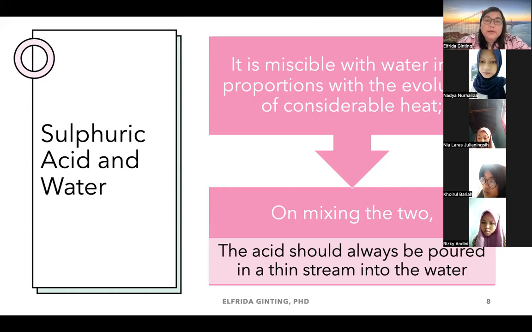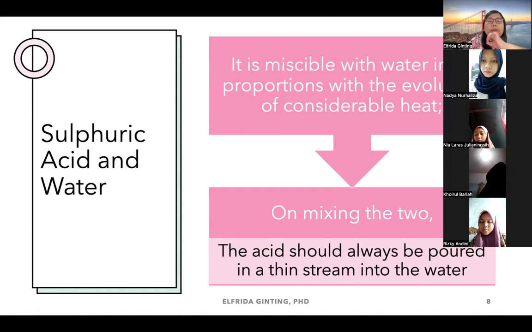Because what we have is, you can see here, actually sulfuric acid is miscible with water, miscible, yeah, and then when it's mixed with water, it generates heat, yeah, generate heat. So that's why if you change the way you pour it down, then it will be dangerous for you. Okay, so keep that in mind. Yeah, don't put water into sulfuric acid, but you have to put the sulfuric acid into water, but put it like little by little.